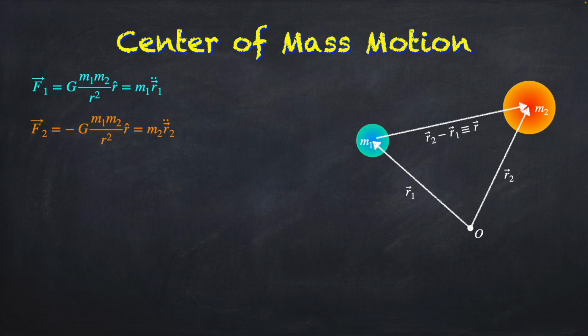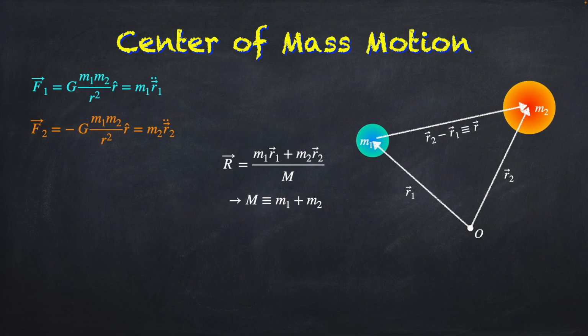opposite direction. The center of mass of a system, which I'm going to call capital R, is defined in the following way. It's the sum of the positions of each mass weighted by their individual masses and then divided by the total mass of the system. Moving forward, I'm going to use capital letters for everything related to the center of mass coordinates. So first thing I'm going to do is label the total mass of the system capital M, which is going to simplify my denominator.